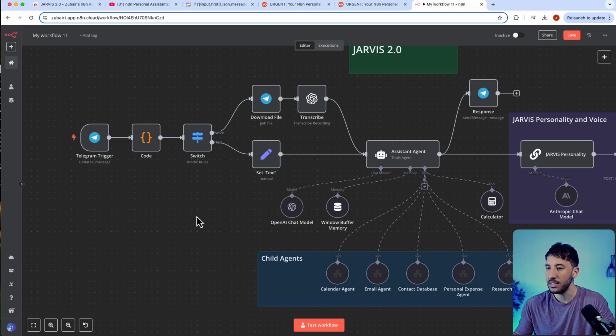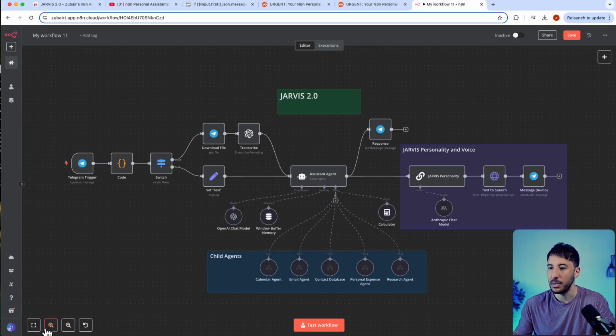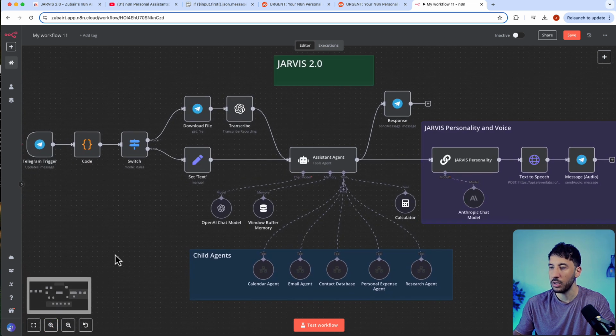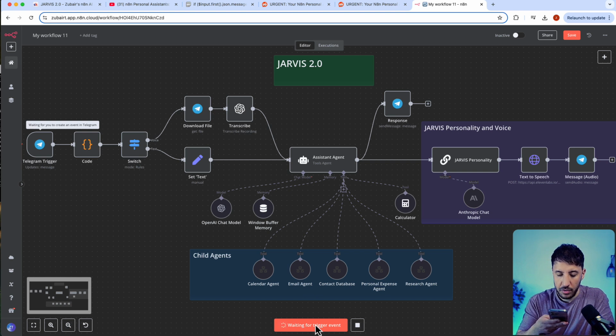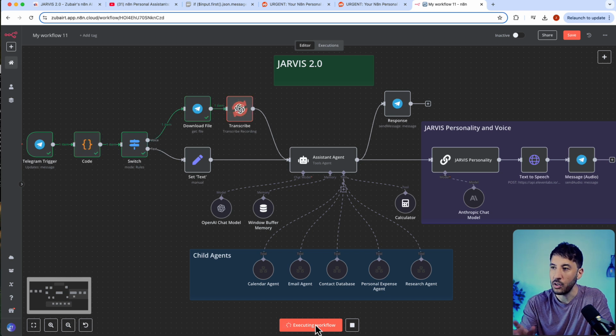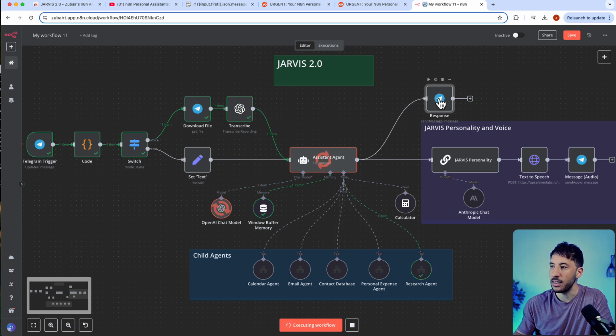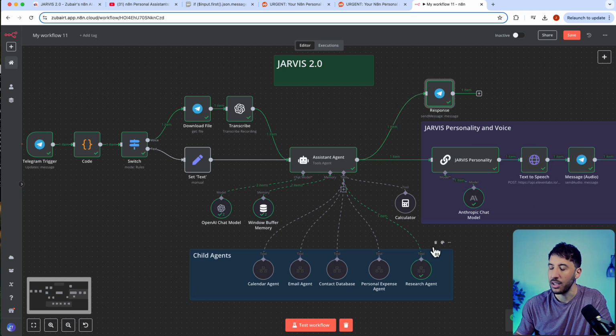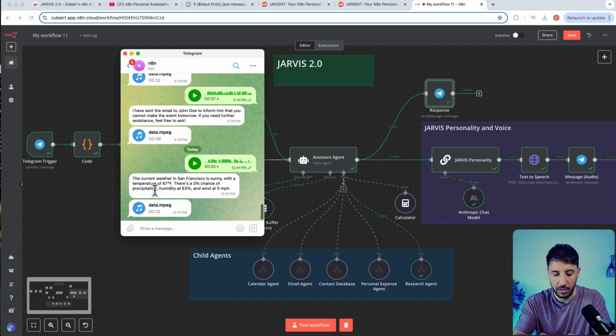All right, so let's go ahead and test this. Obviously this was the Jarvis video I did, but let's double check to make sure this worked. All right, so let me test the workflow here. Hey Jarvis, what's the weather like in San Francisco today? Now it's going to process that code. It's going to check to make sure that the chat ID matches, and then it's going to process the rest of your workflow. And then this will send the response back to Telegram. And I'm also creating a voice message. So now if I go to my Telegram here, let me pull that up. There you go, it looks like everything worked. Let's listen to this to see what Jarvis says to us.